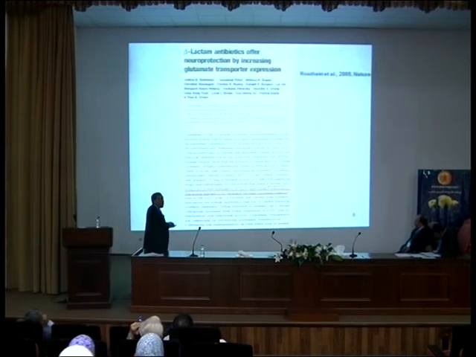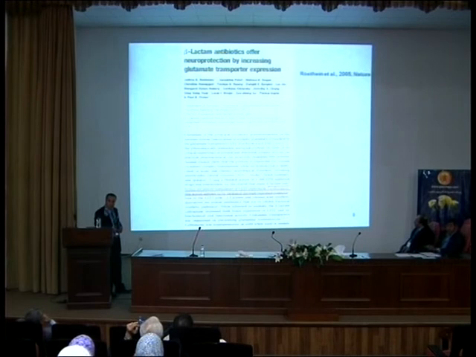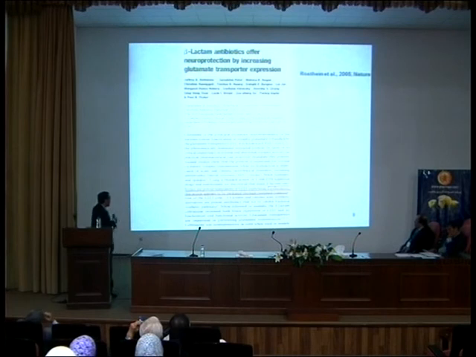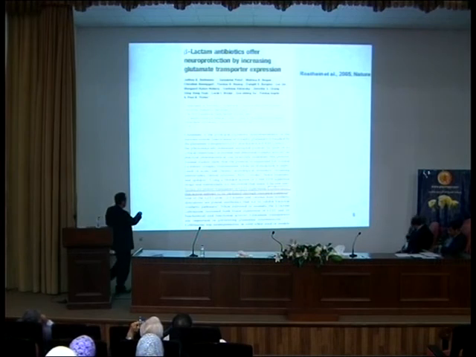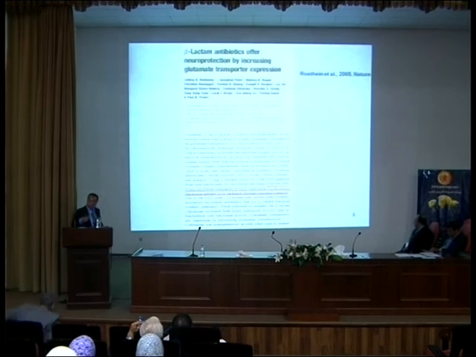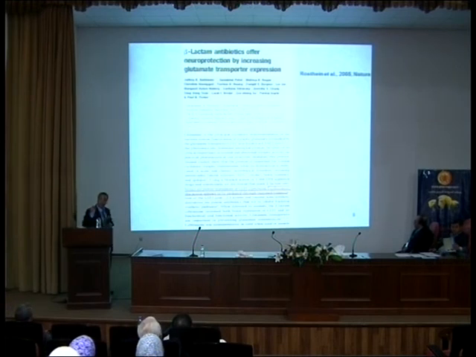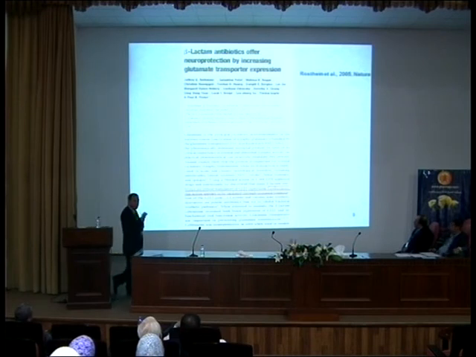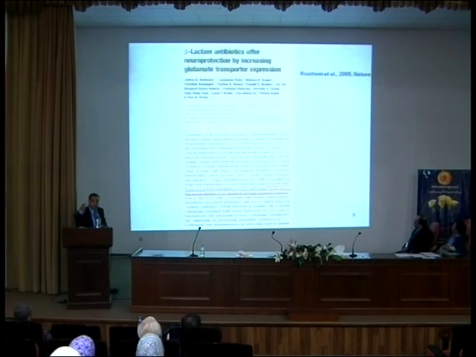By this group at Johns Hopkins, they discovered many compounds, including cephalosporin, ceftriaxone maybe, and what they showed is that the compound can upregulate the glutamate transporter, and it attenuates, actually reduces ALS, improves the progression of amyotrophic lateral sclerosis. Okay. Now, when we saw this paper, we said this is a good compound that's going to target all proteins, and it's not going to be working only on ALS. It's going to be working on cocaine. This is the hypothesis at the beginning. It's going to work on cocaine.